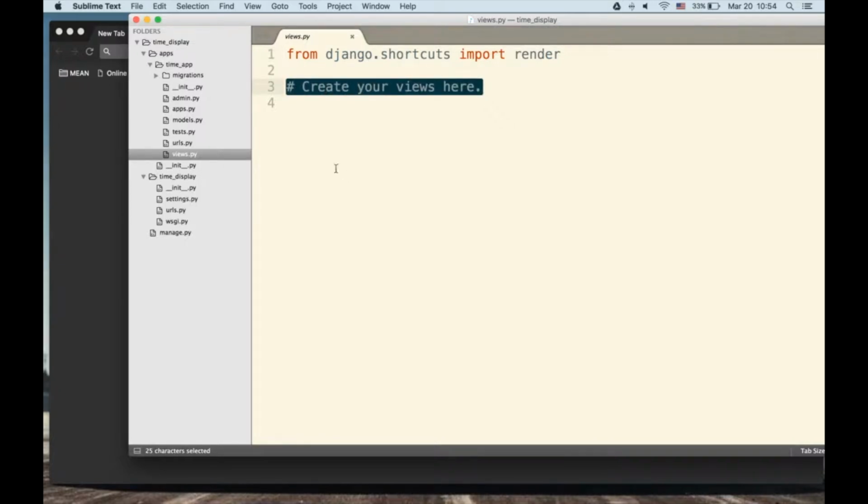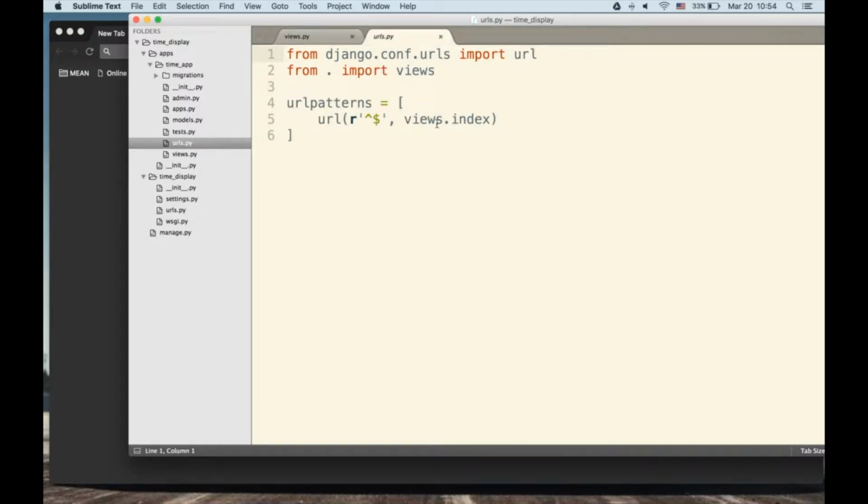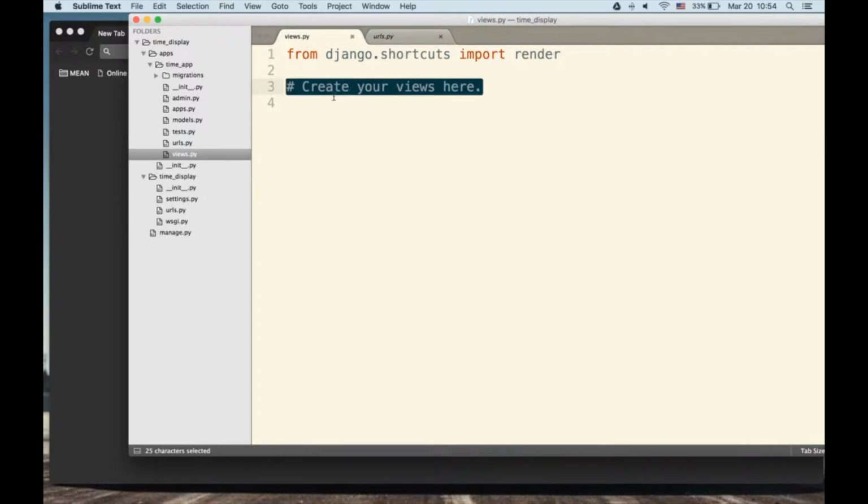Now, earlier in the urls.py, if you remember, our root route goes to an index method. We don't have one yet, so let's go ahead and create it. And one thing to know about Django, there's going to be a request object. You'll get more familiar with it when we deal with forms, because you'll be passing form data through this request object, similar to what request is in other languages if you work with them. So we need to make sure we pass that in, and then we'll just do pass right now. That way it knows this function exists.